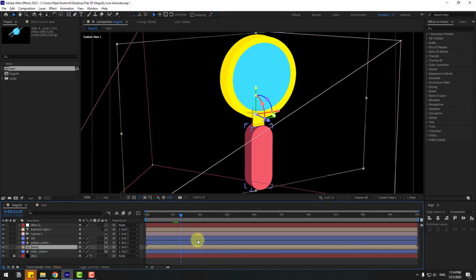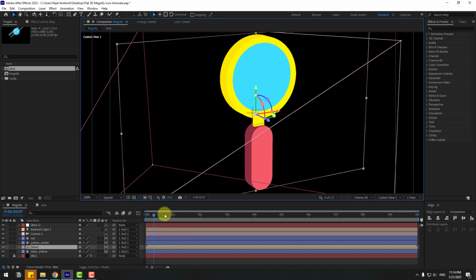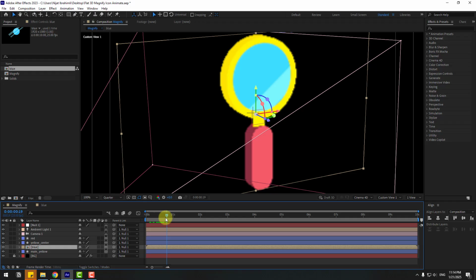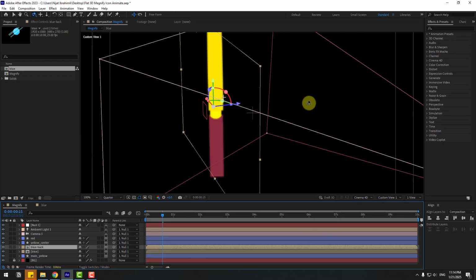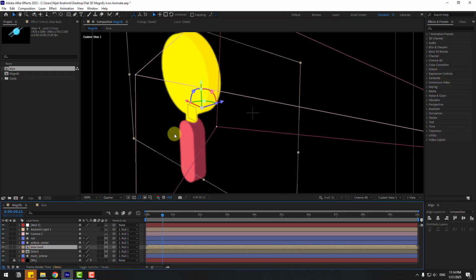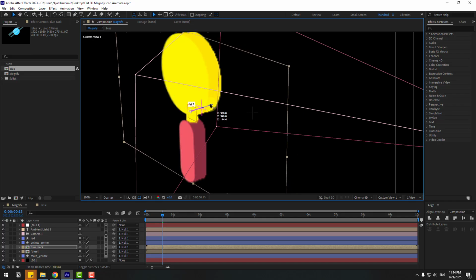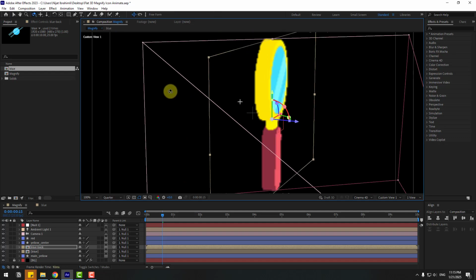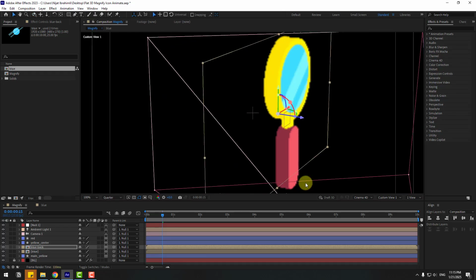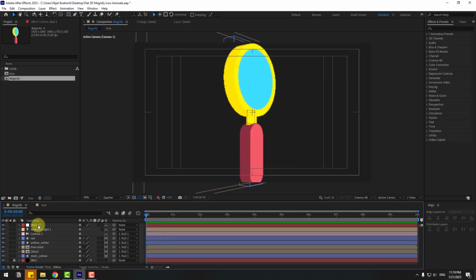So back to Magnify and let's see here, change quality to quarter. Okay, that's good. And select this blue. Let's Ctrl D for duplicate, change name to blue back and press C, change view to C backside and select blue back, move to back with Z axis. Okay, that's good. And press C, let's see. Okay, very nice.